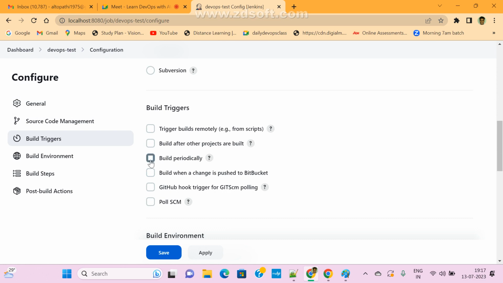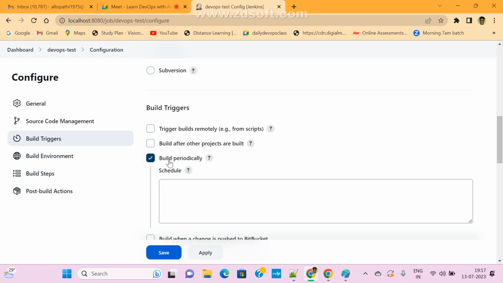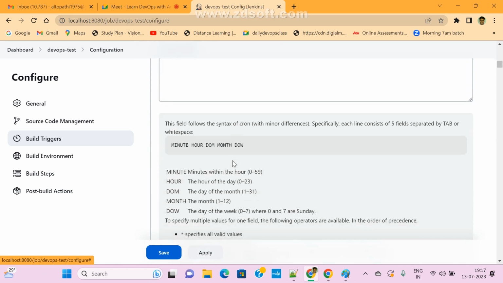Okay. So based on that, we need to pass 5 arguments. So what is this? Minutes, hours. If you don't know anything, just click on the help. Click on the help. Here we can understand. This is the minutes, hours, day of month. Next month, day of week. These are the 5 arguments. And if you want to pass specifically which hour and which day and which week and which month, if you want to, we can filter it. So we can configure whatever you want based on your requirement. So this is the whole scenario.